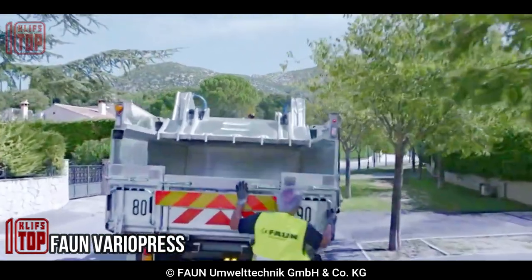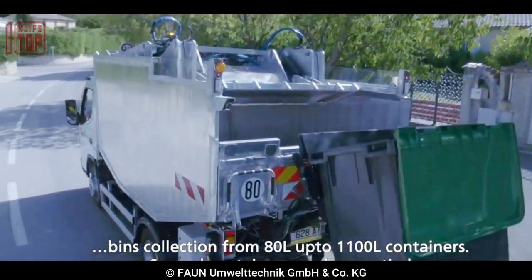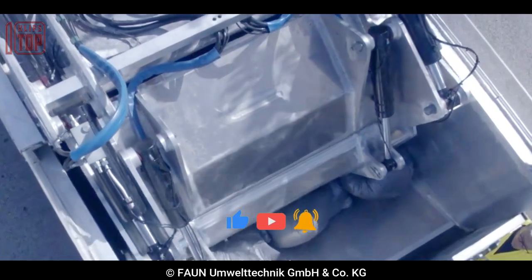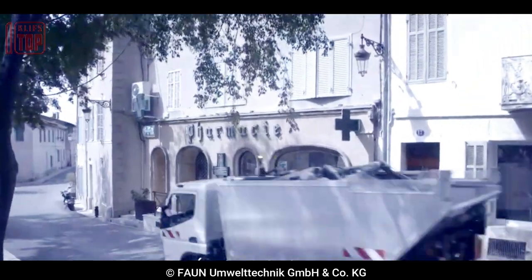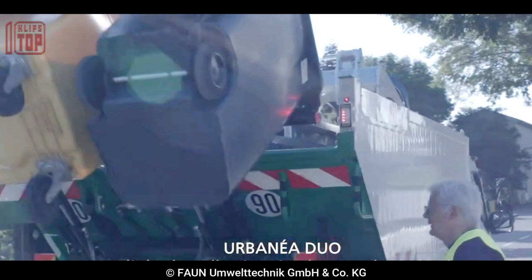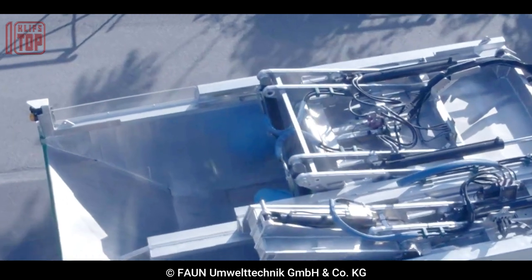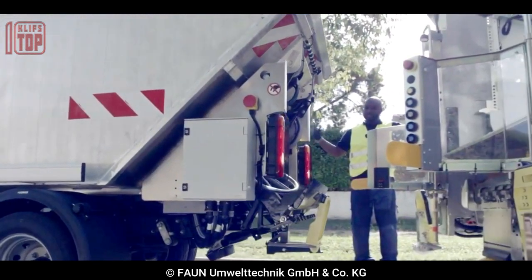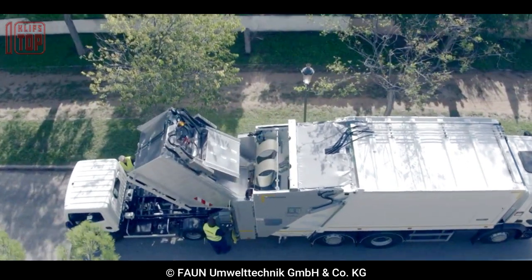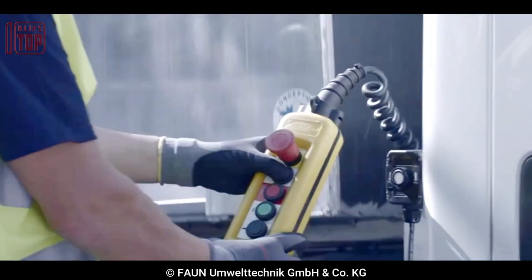Number 3: Fawn Varia Press. This adaptable waste collecting vehicle is well known for being effective. It measures 11 meters in length, 3 meters in width, and roughly 3 to 3.5 meters in height. The garbage body is designed to hold various amounts of waste to maximize the amount that can be carried, and frequently features a compaction mechanism to compress waste. The waste body's capacity can range from 10 to 30 cubic meters. It also includes automatic loading systems, hydraulic lifts, and sorting devices to support effective waste collection and disposal.